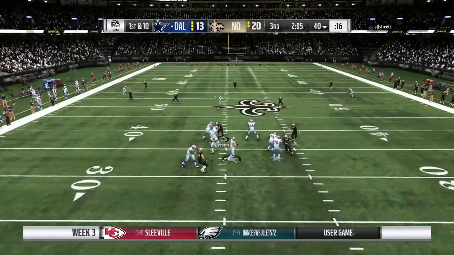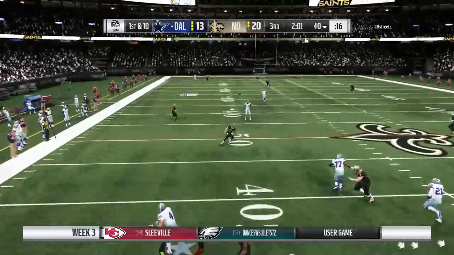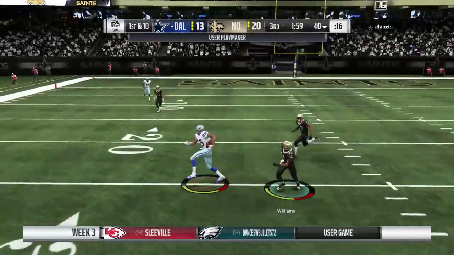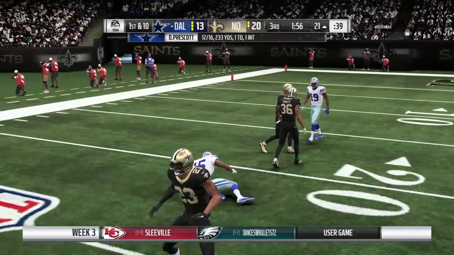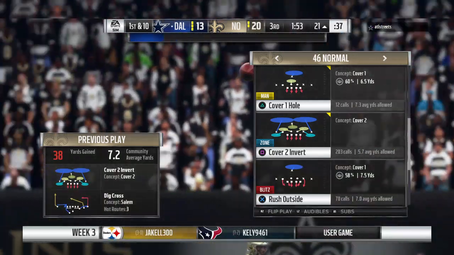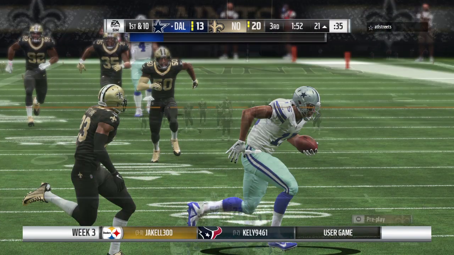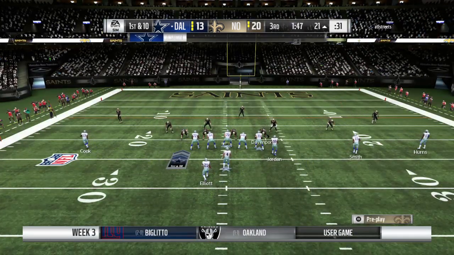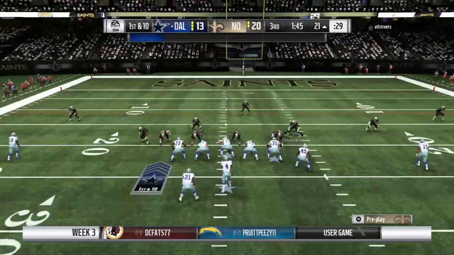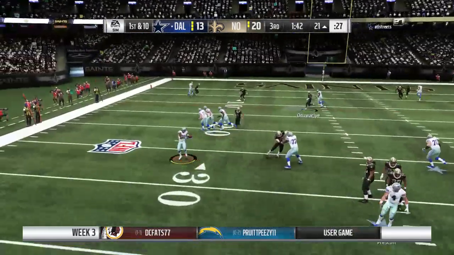1st and 10. Now Prescott dancing to his left. Looking here for Smith down, and that's caught inside the 30. He'll get this one down near the 20-yard line, just shy of the 20. They give him a gain of 38. Sometimes it's designed, and sometimes you just have to know when to leave the pocket and move and make something happen. And on that play, he was able to get on the run and was still accurate throwing the football.